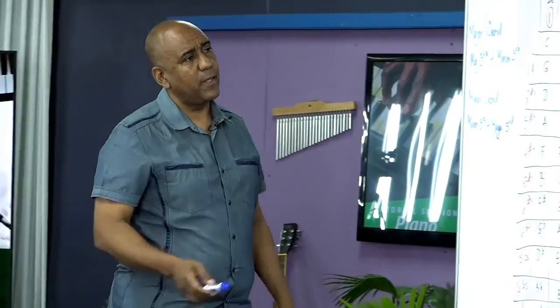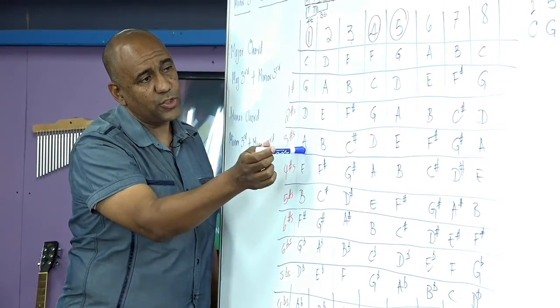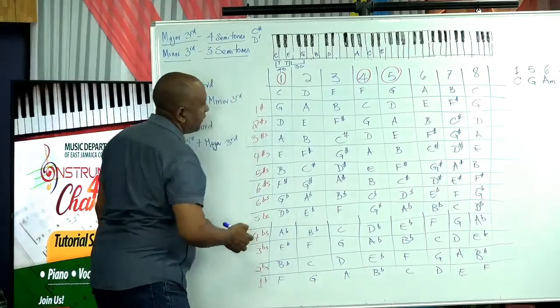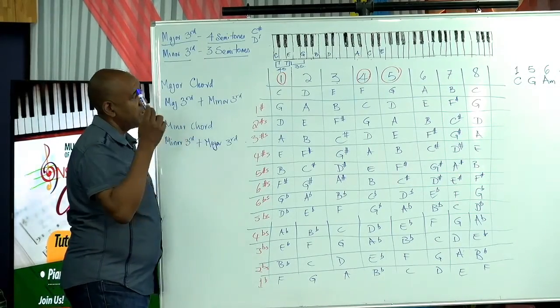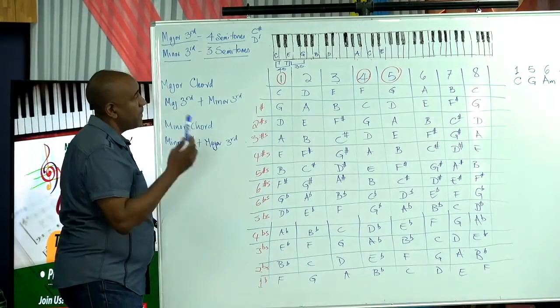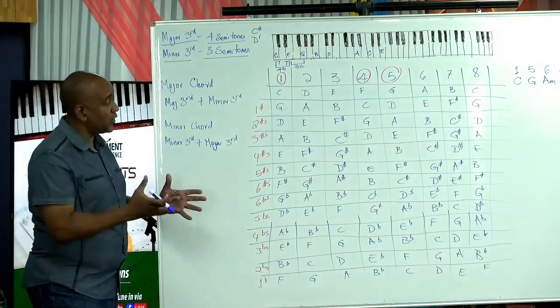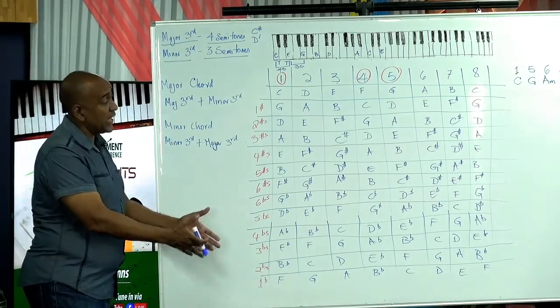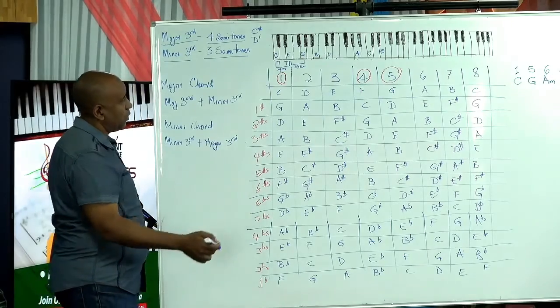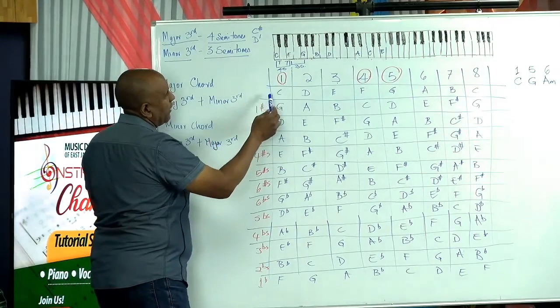Now, if you look at your scale, if you start on each of these notes and skip to form those 3 notes in the triad, they are all major chords, major triads. Now, let's try and prove it. I'll prove it in 1 and 2, and if I prove it in 2 or so, then you can come to the conclusion that it will be the same right throughout.